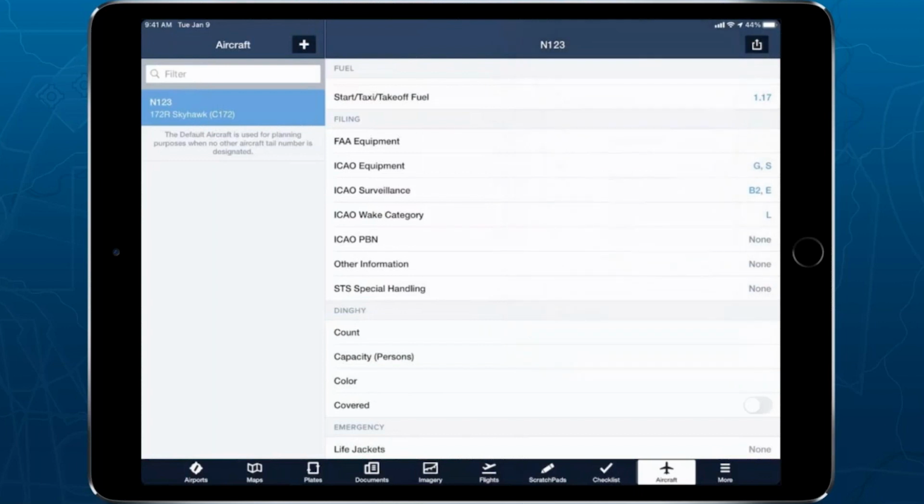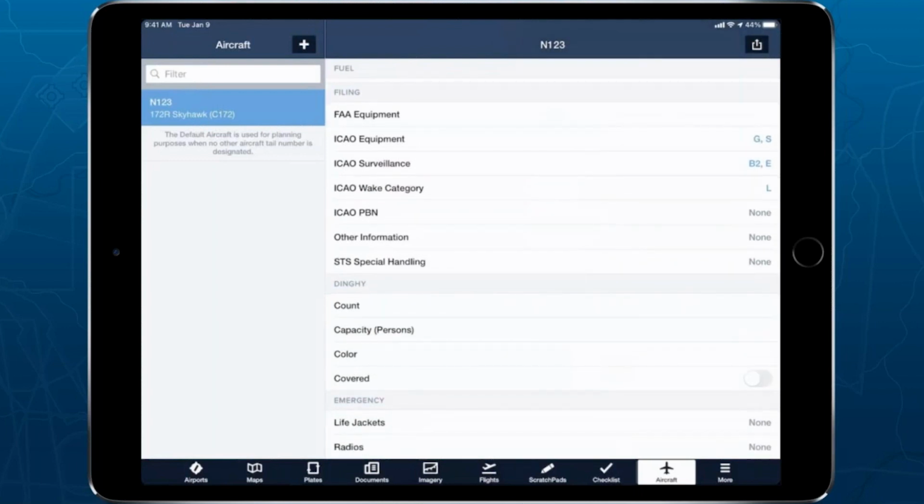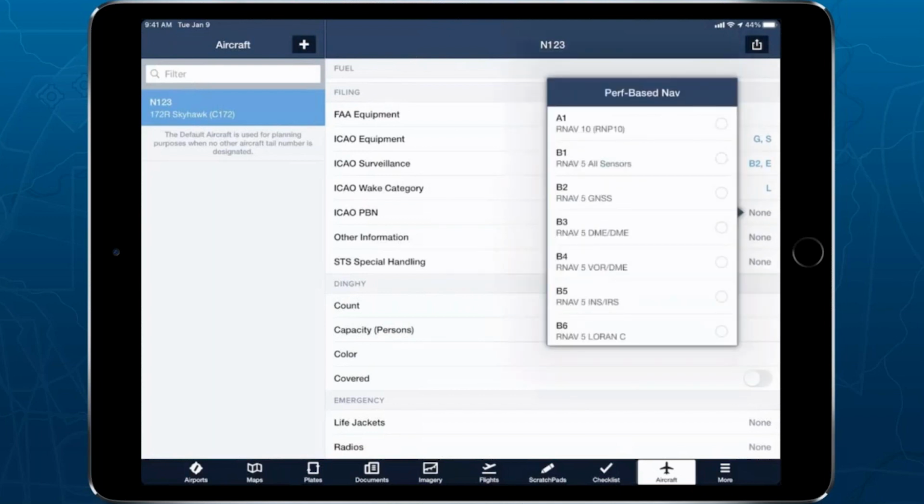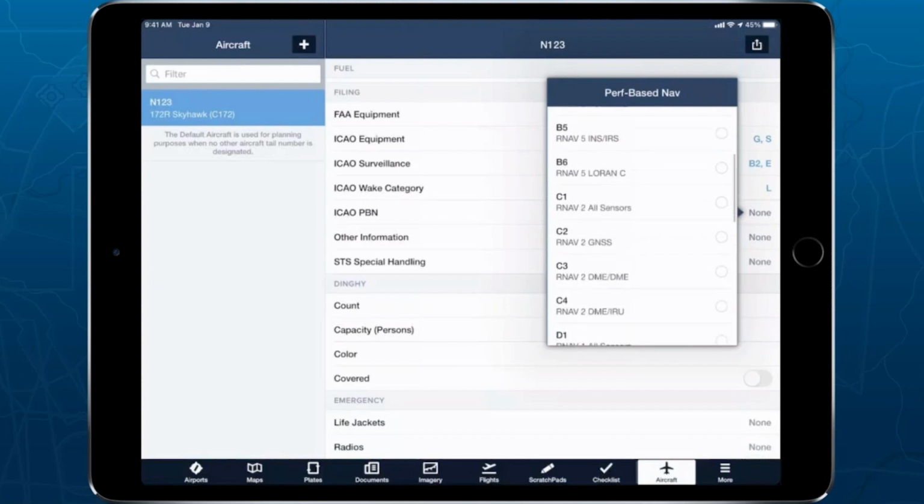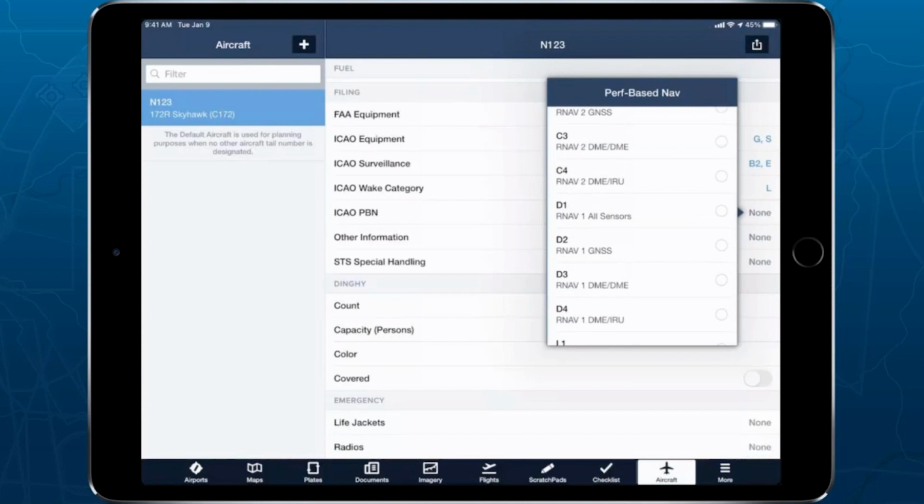Okay, go down. There's ICAO PBN, and this can be a little tricky. The PBN stands for Performance-Based Navigation, and it deals with RNAV and RNP. If you're not able to fly RNAV SIDs and STARs, just skip this. You don't need it if you're not doing that. If you can, or if you're doing something more advanced out over the waters or something else, you're going to need to select some codes here. And to find out more, you guessed it, search for PBN code selection in the support page, and you'll find a document. Let's assume that we're going to fly SIDs and STARs that are RNAV, and so we'll select D2.